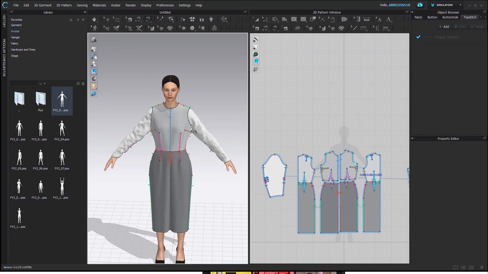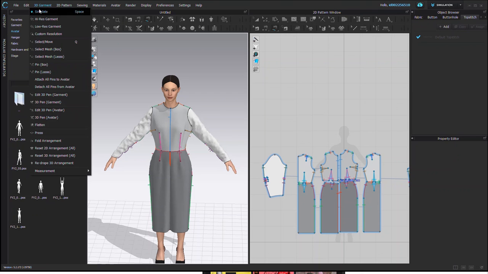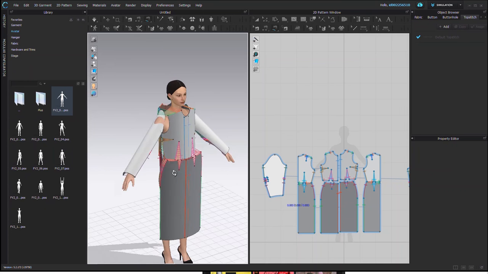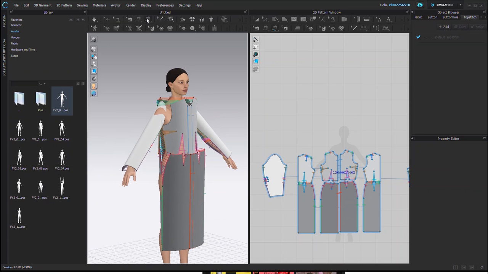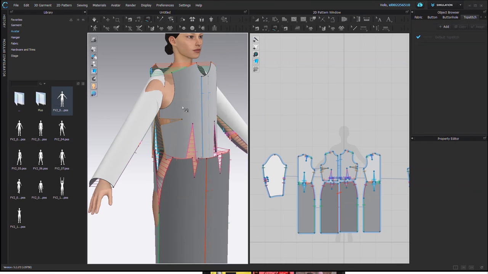So probably the easiest to do this here. But now I can't see the seams as well because it's already simulated. So I'm going to go to 3D Garment and choose Reset 3D Arrangement, and I believe that tool is also up here. And there we go. And I'm going to start free sewing around the armhole.